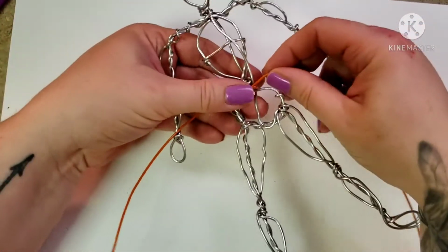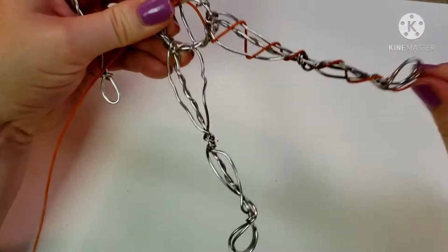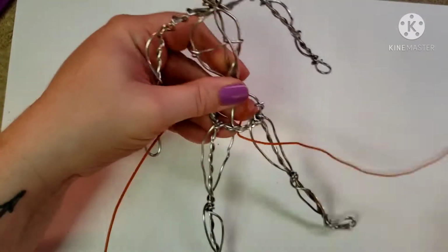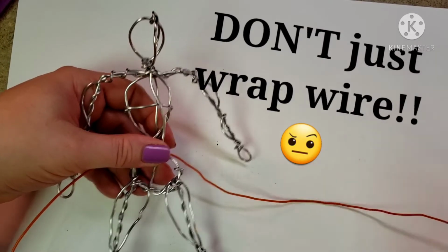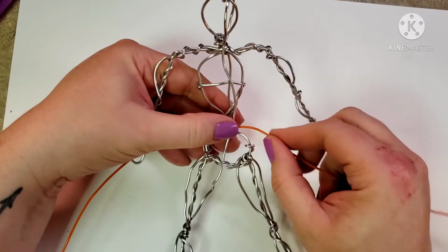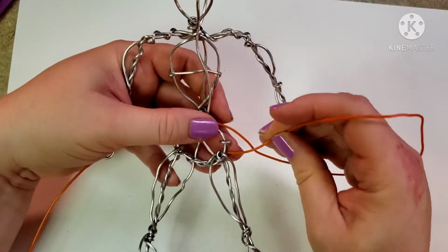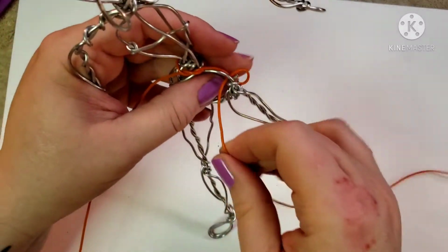So the wrong way to do it would be to do this and just wrap, because it looks awkward and it looks funny. So that's how not to do it. So, you could start by wrapping around the hip. There is not one way to do this. You really have the flexibility.